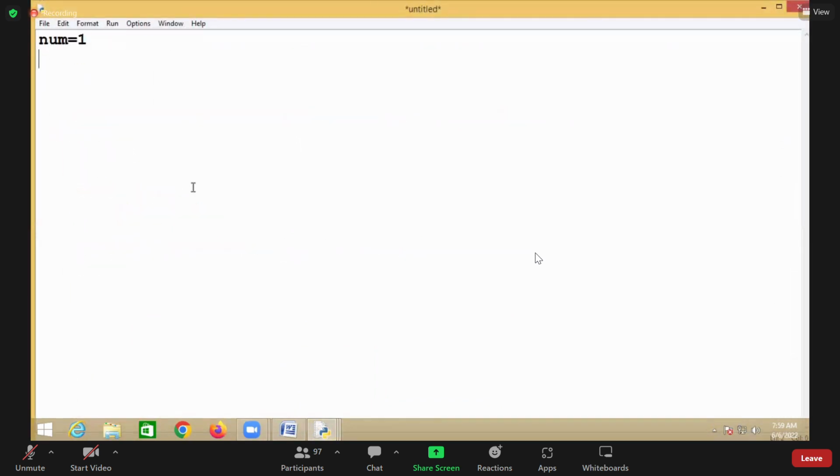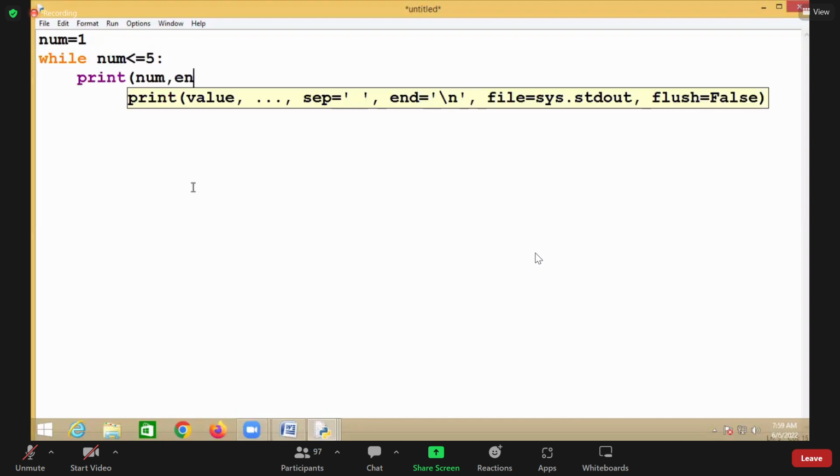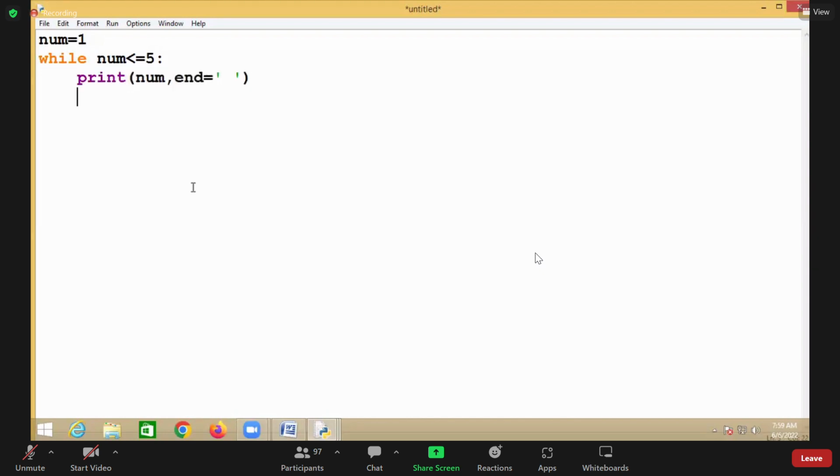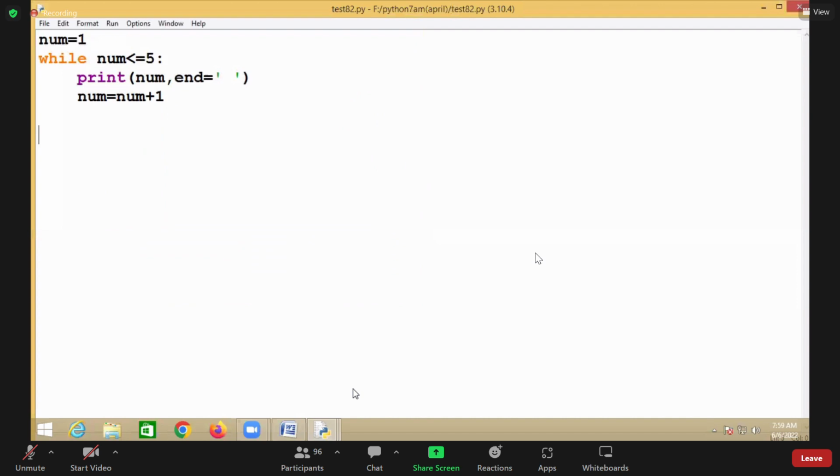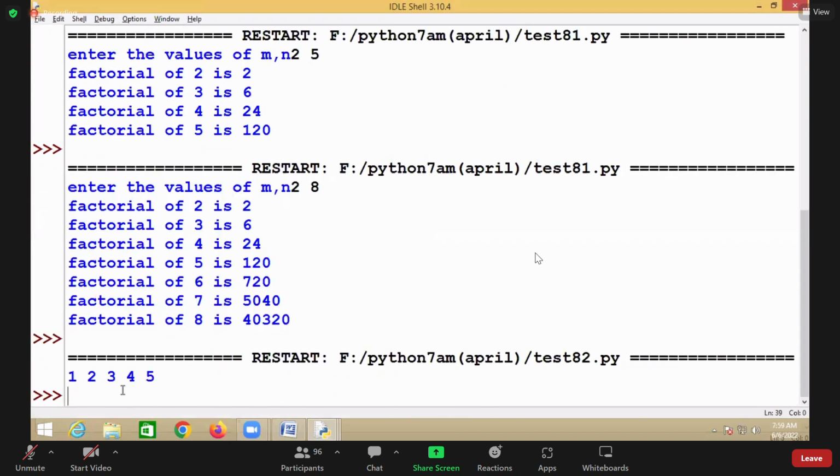You'll say number equal to 1, while number is less than or equal to 5, print number, and number equal to number plus 1. Once you run this, you can see 1, 2, 3, 4, 5.